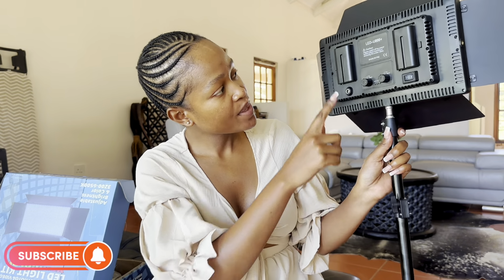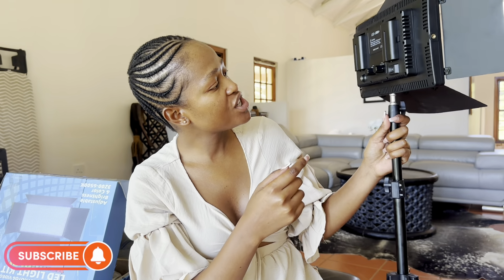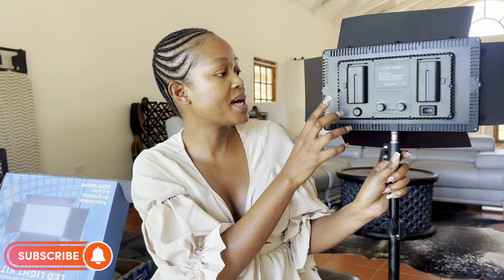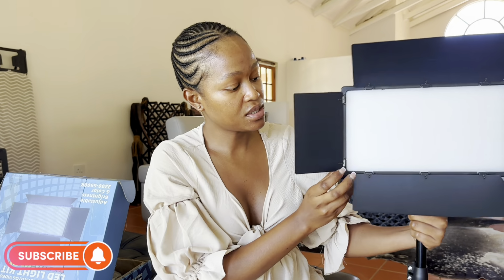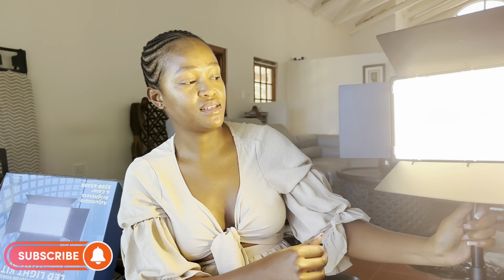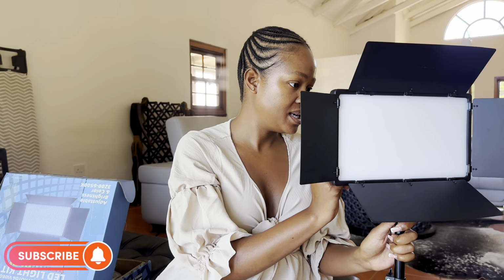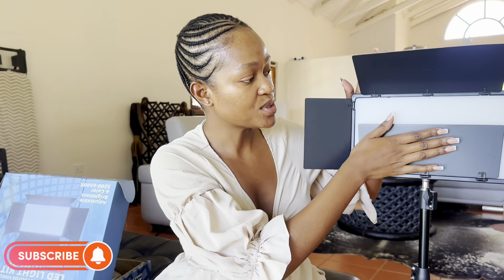I'm not currently using the light. So the batteries, you can charge them. And how do you charge this light? Oh, the power plug is here. You can put the power plug here. But now since I'm using the batteries, I can just turn them on. Ooh, so bright. But yeah, I'll be using these lights and then I'll give you a review of how I feel about them. For now, I'm using natural light because it's during the day.